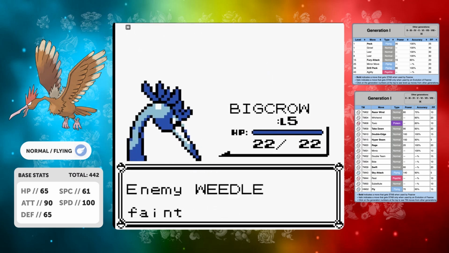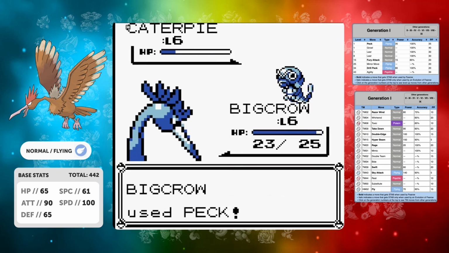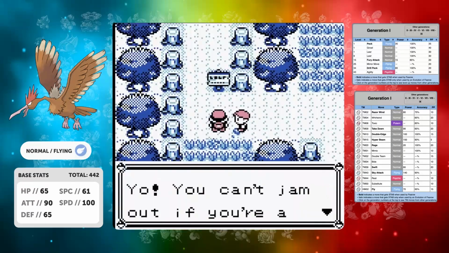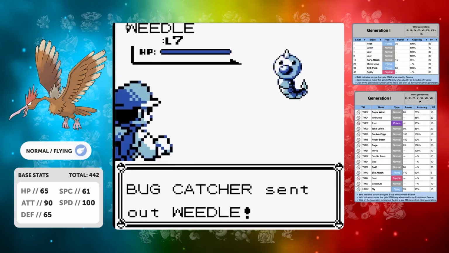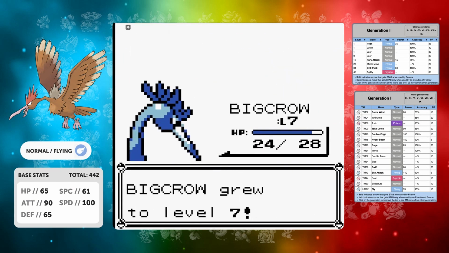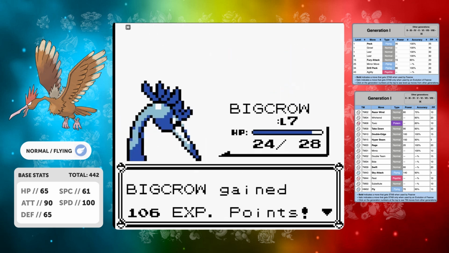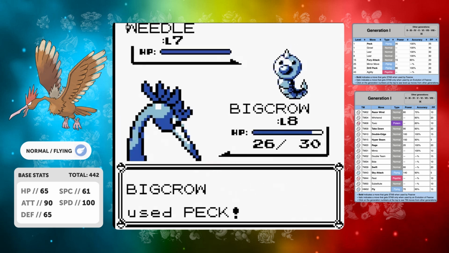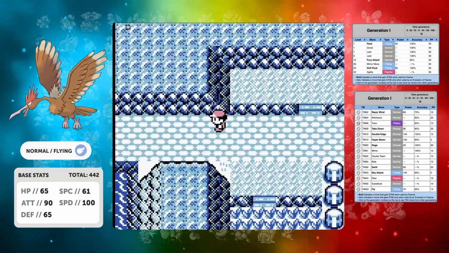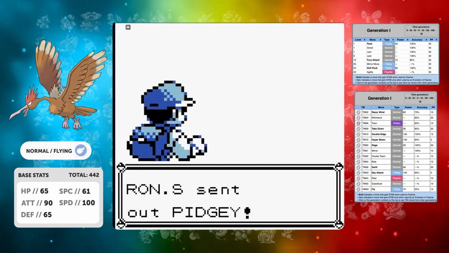With Brock being our very first challenge, we are going to level up in Viridian Forest as much as we can, because Peck is not the greatest of moves, even with the STAB bonus on it. We might need Fury Attack to get past it, considering it'll do multiple hits. If they raise their defenses as high as they possibly can, Peck probably only gets back to 1 hit dealing 1 damage, so we might need Fury Attack to deal out up to 5 damage per turn.